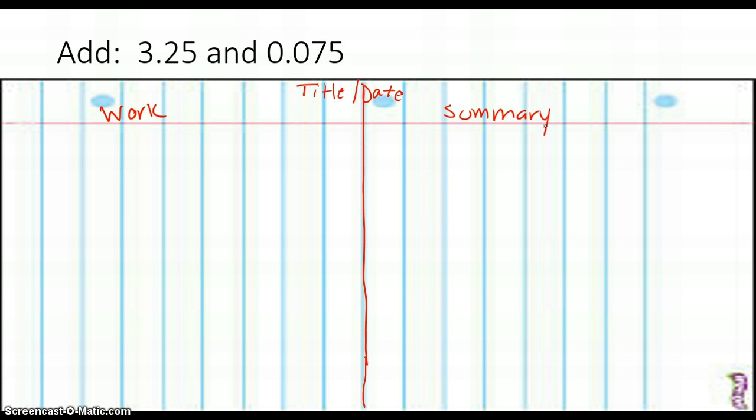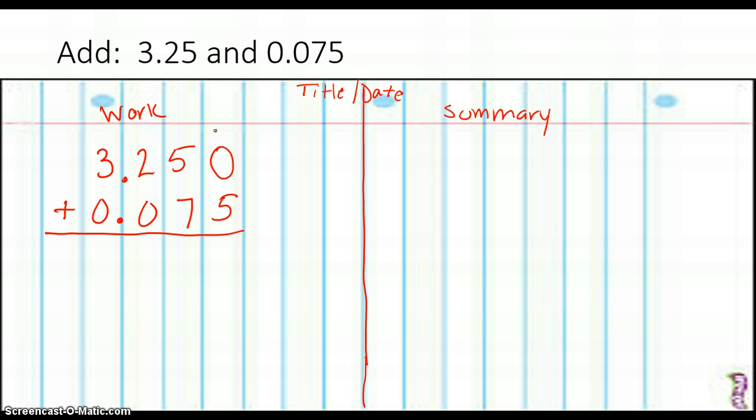So let's talk about how we add 3 and 25/100. When I set this up, I'm going to put 1 digit per space. And I'm also going to keep in mind that when I add decimals, I must line up the decimals. So the decimal of each of these numbers is right on top of each other. Now you'll notice we're missing a value right here. Since there is no value there, and I know I can add zeros to the end without changing the value of the number, I'm going to put a 0 in as a placeholder.